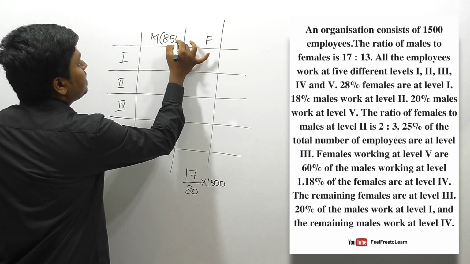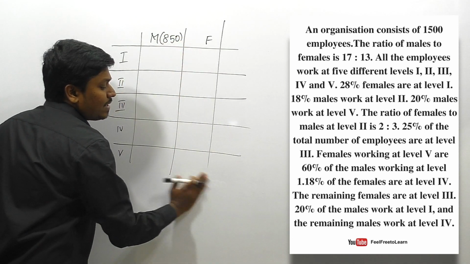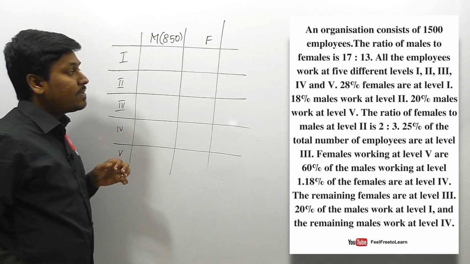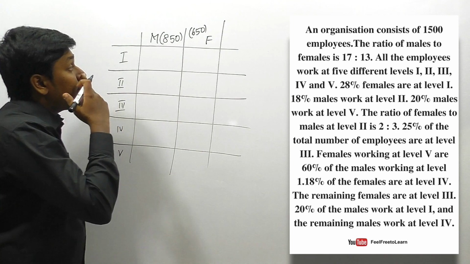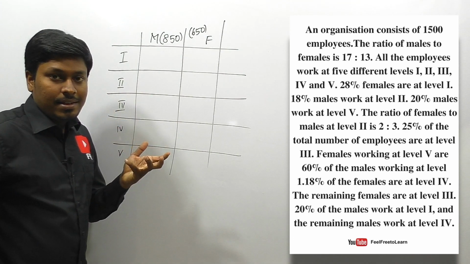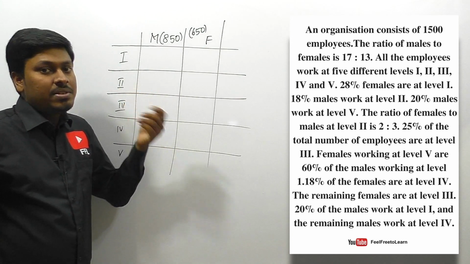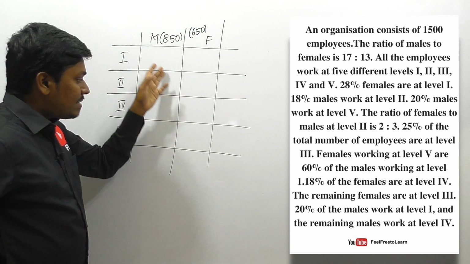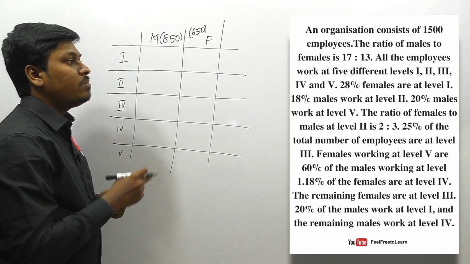So finally we can say that the total number of males will be 850, and 1500 minus 850, the result will be 650, the total number of females. So females will be 650 and males will be 850. So friends, these questions are so easy, right? If you know these types of techniques, so try to calculate all the values in your mind itself, so that you can easily fill all the values in the tabular column within 2 or 2.5 minutes. Let me move on to the first point.